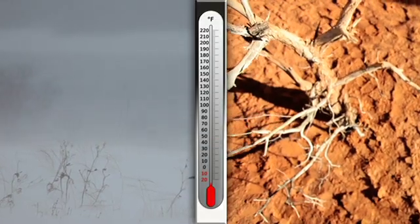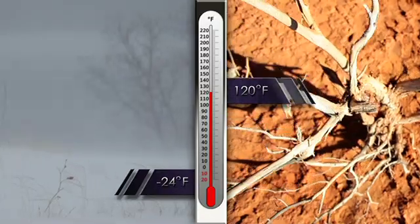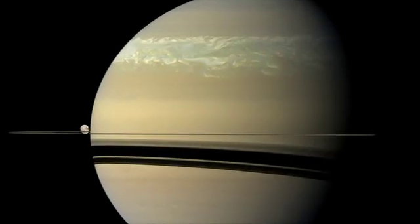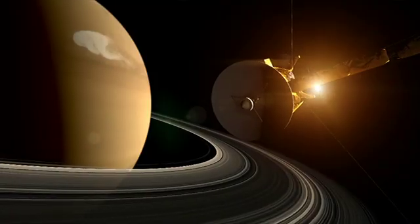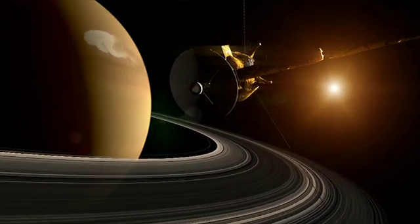So that would be like going from the depths of winter in Fairbanks, Alaska to the height of summer in the Mojave Desert, all in one storm system. Can you imagine what that would feel like sitting on your deck? We've never before been able to study a storm system of this magnitude in the infrared, so we are very fortunate at this time to have a spacecraft in orbit allowing us to make a historical record of this great white spot.